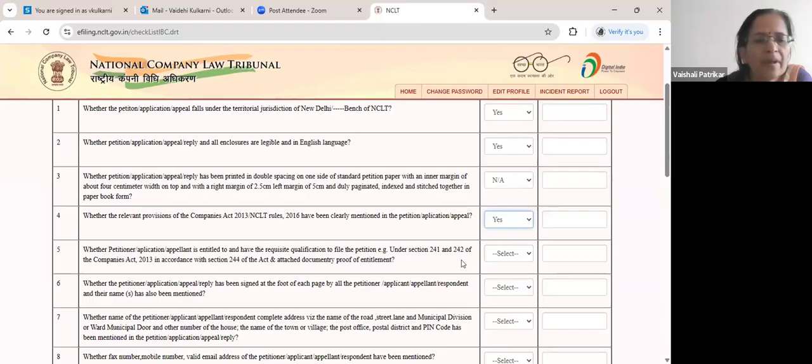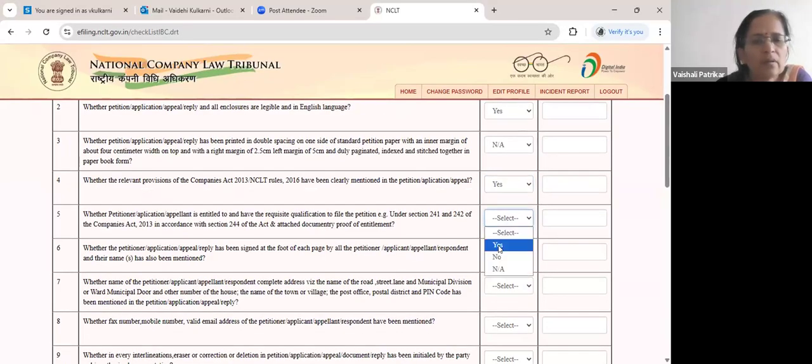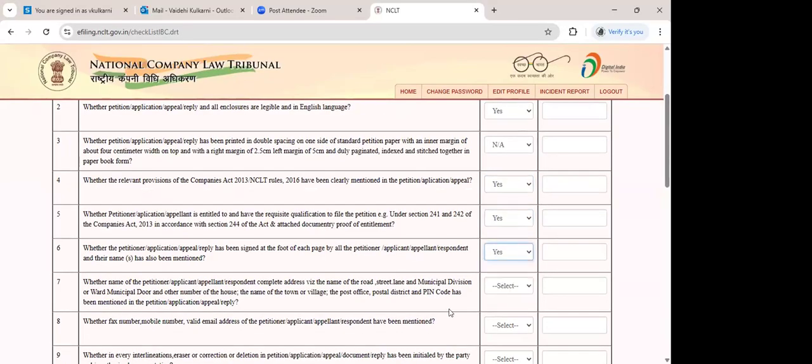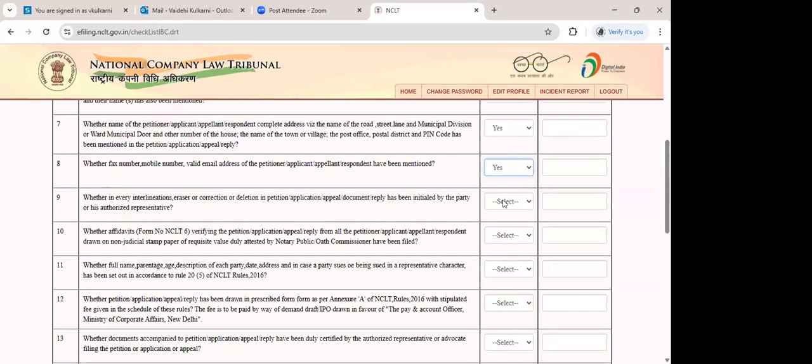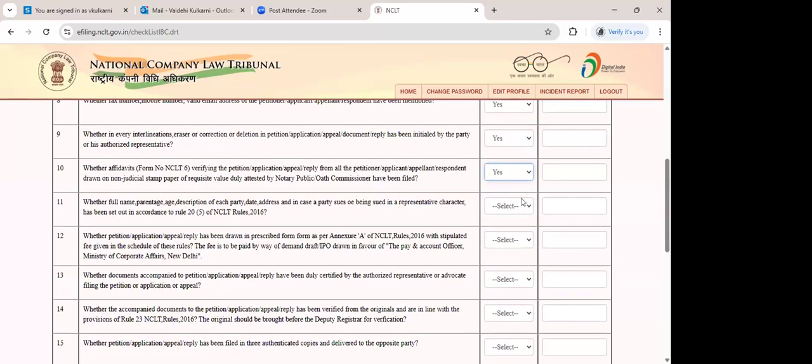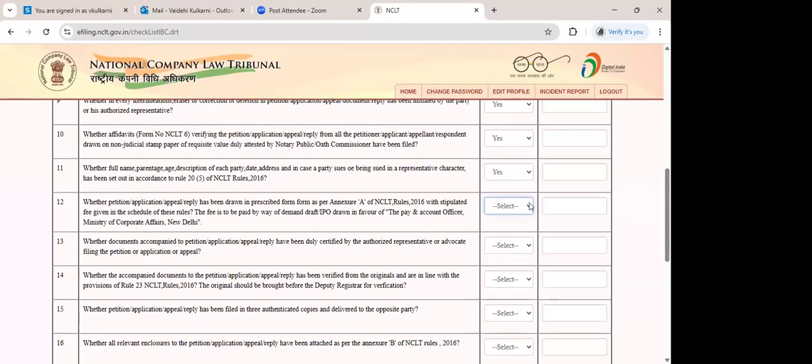Suppose I don't have the email ID of the respondent, what is to be done for that? The site will ask you for the email ID of the respondent. And if you don't have that, maybe you can fetch it from somewhere, because without that, the page will not move ahead. That's a compulsory mandate. Yes.